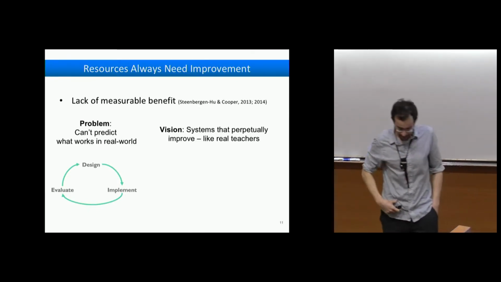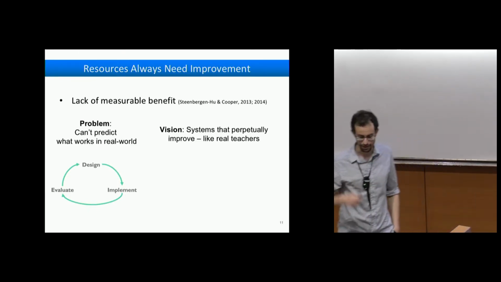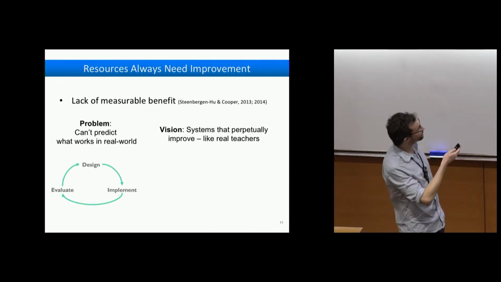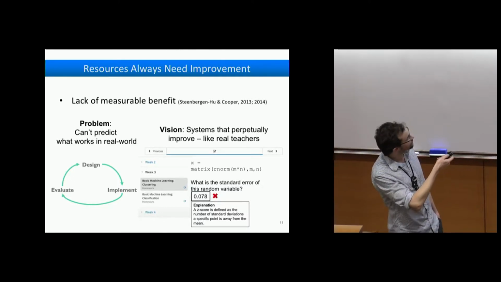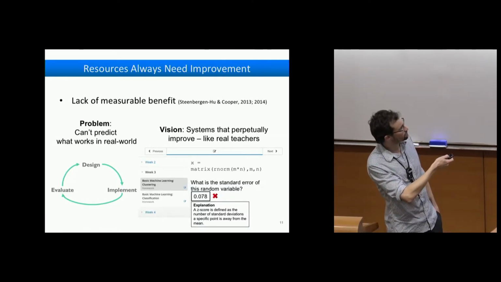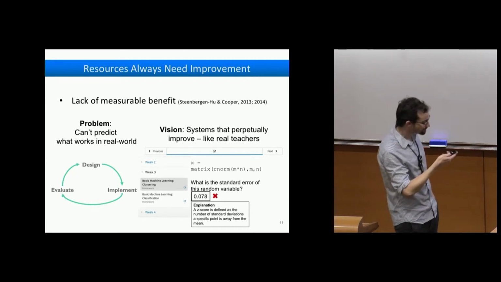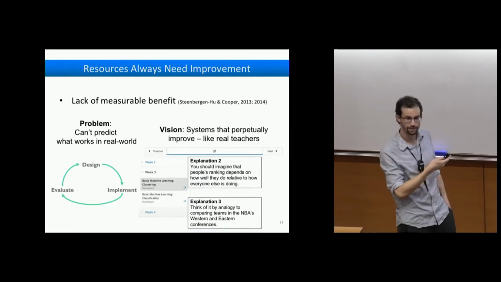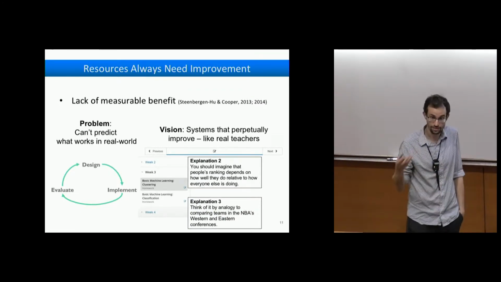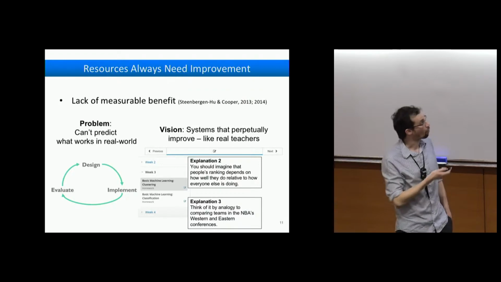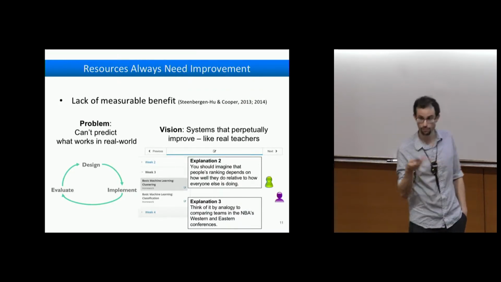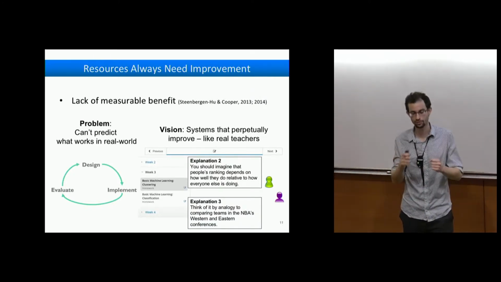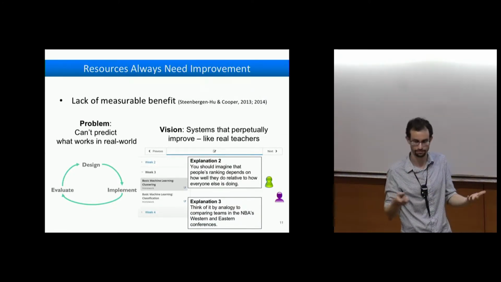And so the vision that I'm excited about, just to talk about in terms of education, is how do we build systems that perpetually improve just like real people do? So for example, in online courses, we give students problems and we might give them explanations for how to solve a problem. But a real teacher wouldn't give the same explanation to 1,000 people. They would naturally vary how they explain things, and this allows them to discover what explanations are better on average, or to discover which explanations work for different subgroups of people. And so my vision is, how do we take any piece of technology and use experiments to transform that into a self-improving system?